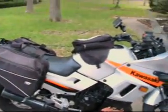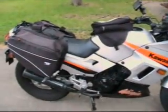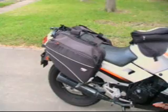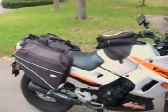What I found I liked, and different people like different things about motorcycles, just like any other avocation, is I like to go places on this motorcycle. I like to go a long way, so I got these bags.